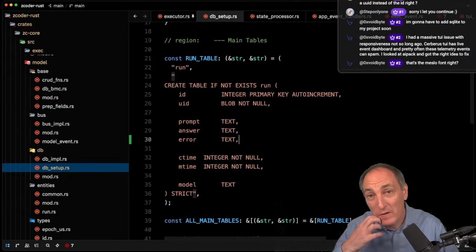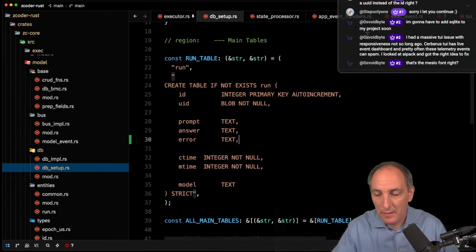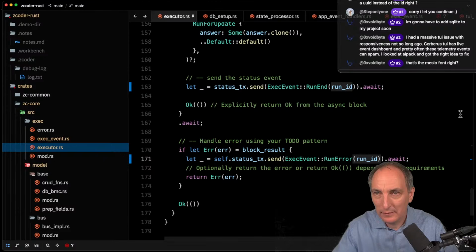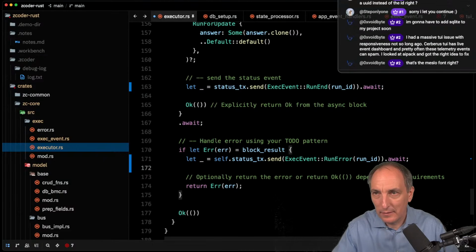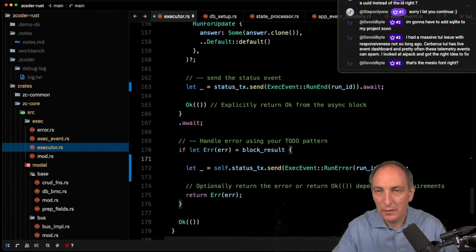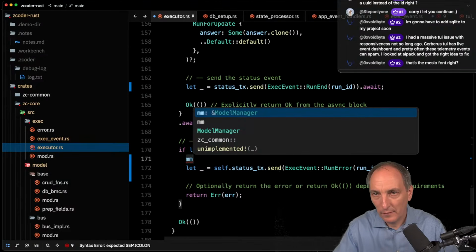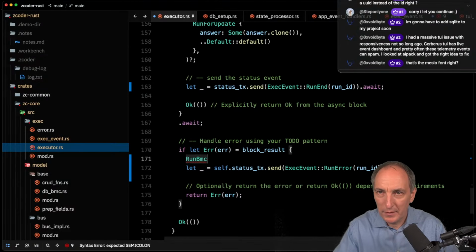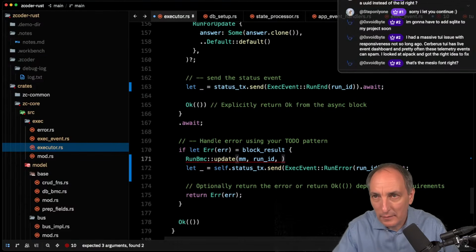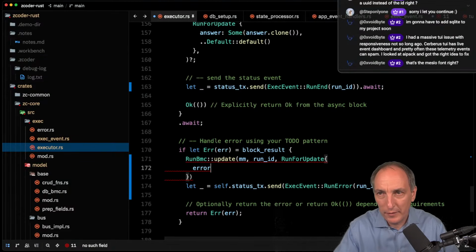Text, that's fair enough. And then we'll go back to that. And before sending the event, that would be nice. No, not run BMC, update run ID, and then I'm going to do a run for update, and then I'm going to have an error, and I'm going to have a sum error, to string.